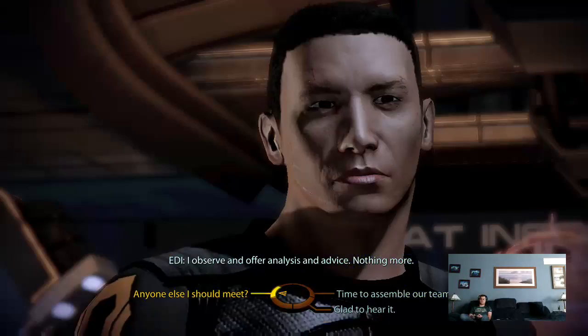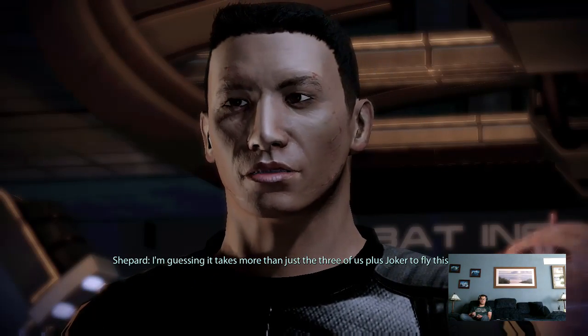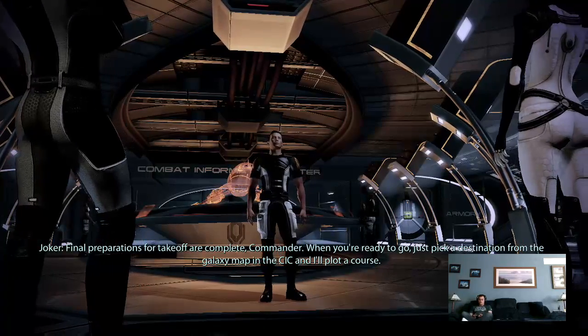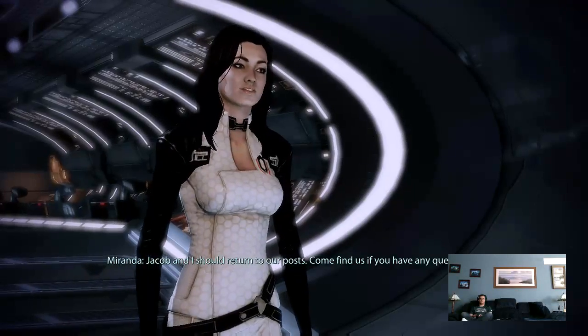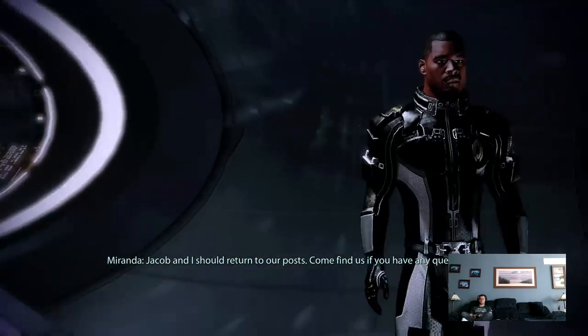Nothing more. I'm guessing it takes more than just the three of us plus Joker to fly this ship. The Normandy has a full crew. They're at their stations awaiting your orders. Final preparations for takeoff are complete, Commander. When you're ready to go, just pick a destination from the galaxy map in the CIC and I'll plot a course. Jacob and I should return to our posts. Come find us if you have any questions.